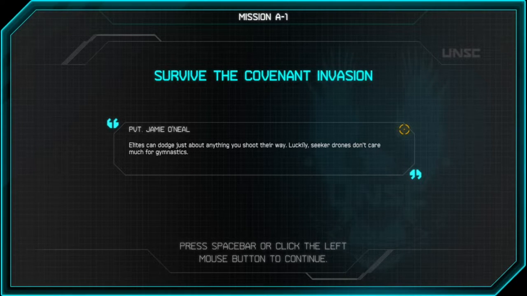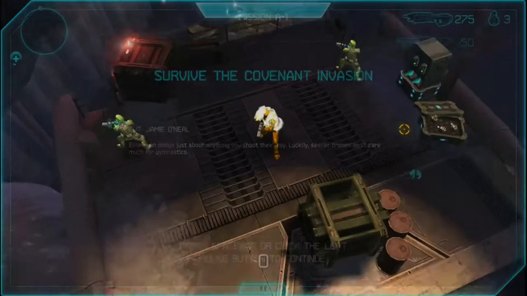Leads can dodge about anything you shoot their way. Luckily, secret drones don't care much for gymnastics or spacebar.